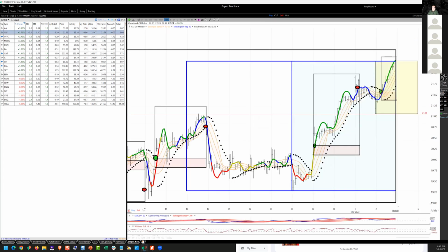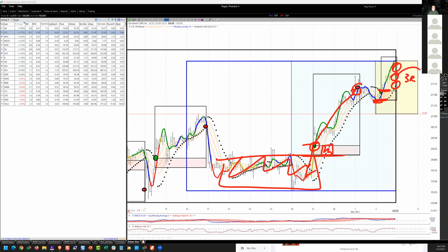Cliff was a similar play in that, after the long sideways quiet channel, we had a gap up, an MMRB off of the low, and it closed really well after a little over 2 days. Reinitiated here today, and that one is holding 3R. And looking for more. And if it breaks above the 30-day high, I'm really looking for more. These black boxes, by the way, are simply showing the duration of the trade from the entry, the initial risk, and then the exit. So Cliff is looking really good.